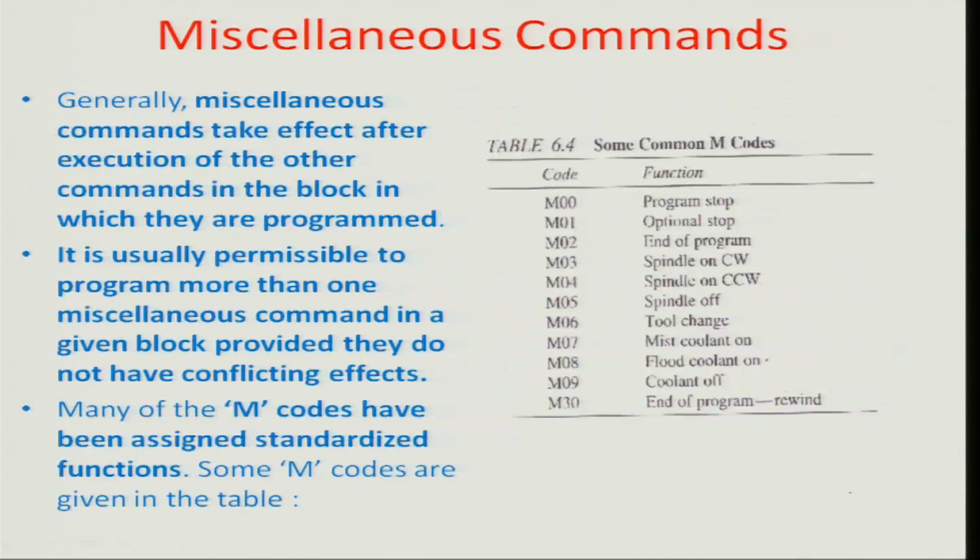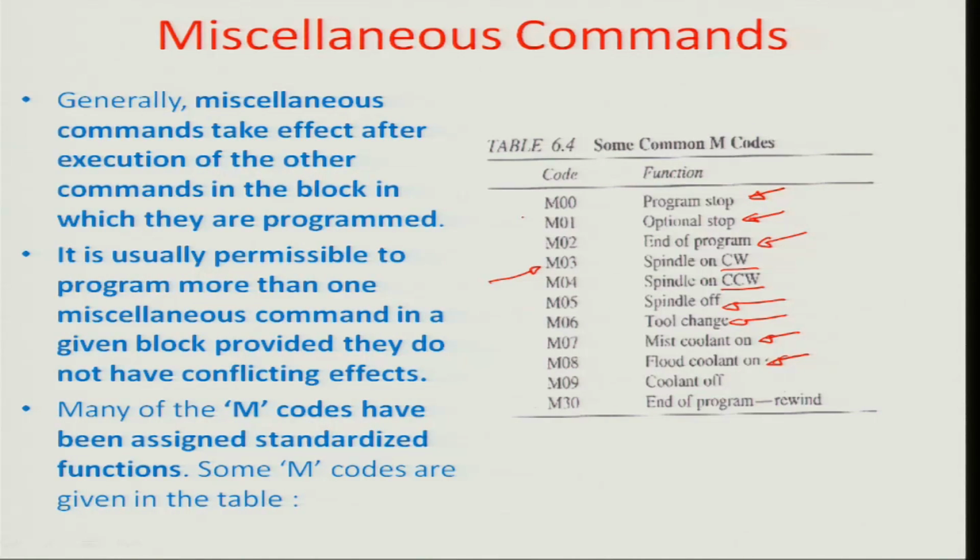So here, as the name suggests, the first letter M of the miscellaneous is basically used for executing these commands. I'll just share with you a list of such commands which are available. For example, some commonly used M codes could be how to stop a program: M00, M01 is optional stop, 02 is the end of the program. You can also let the spindle turn clockwise or counterclockwise based on M03 or M04. You can have a spindle off, a tool change, mist coolant on, flood coolant on, all these different options given by the various miscellaneous commands. So these are really the operations which have not been covered so far in terms of the other functions that have been described earlier.